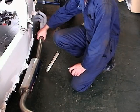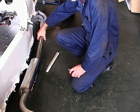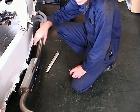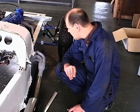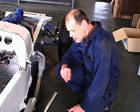Just a standard exhaust clip, a 50mm exhaust clip on there. If you turn it in towards the car, then it'll be more sympathetic for the SVA test. Remember, for the SVA test, we haven't mentioned that very much yet, but it'll soon become very paramount in the words I use to you in the future.